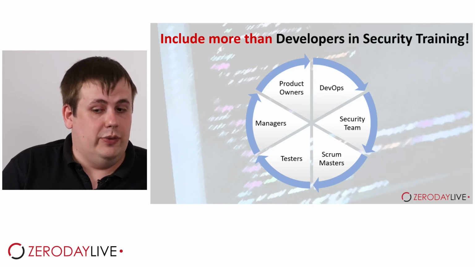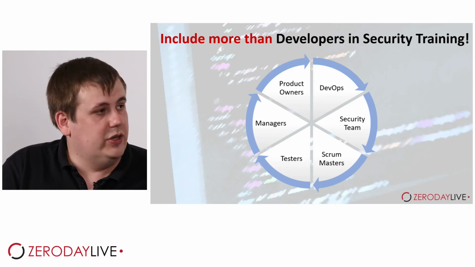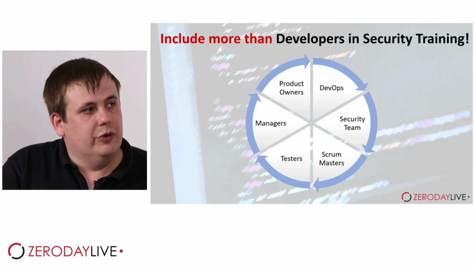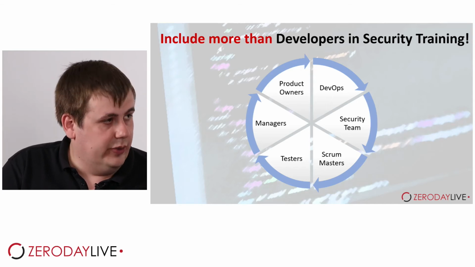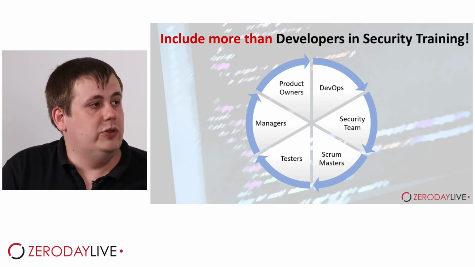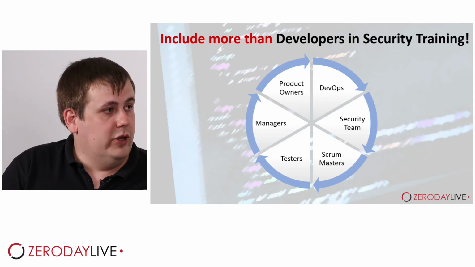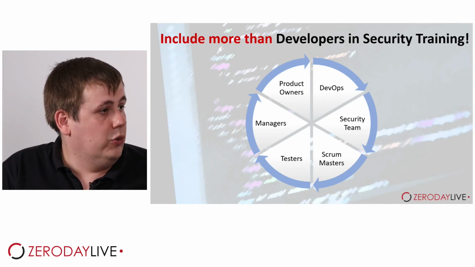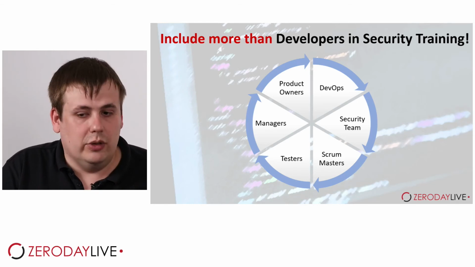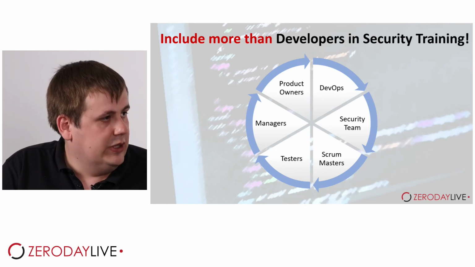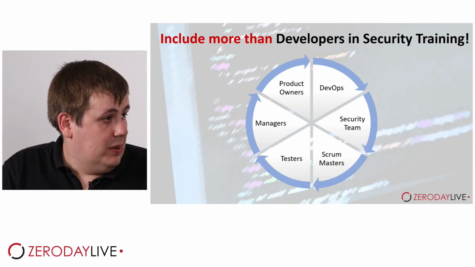Absolutely, and even people like the Scrum Masters and the managers, while they might not understand the full technical scope of what each security vulnerability is, them being aware that they exist will allow them to properly quantify agile stories for each of the topics, or even as simple as just checking whether something has been done. In the backlog, is it in done, basically?